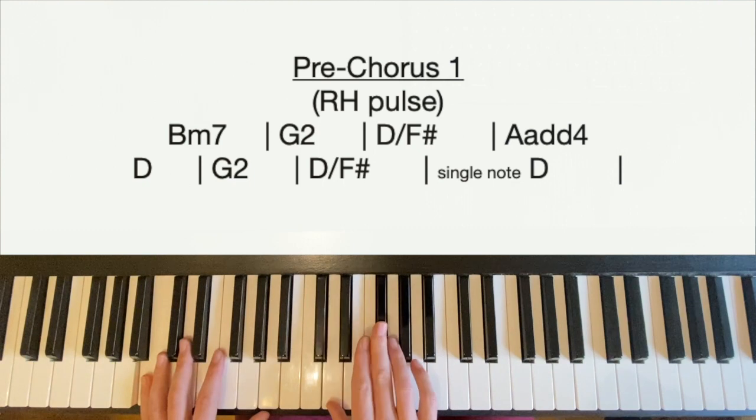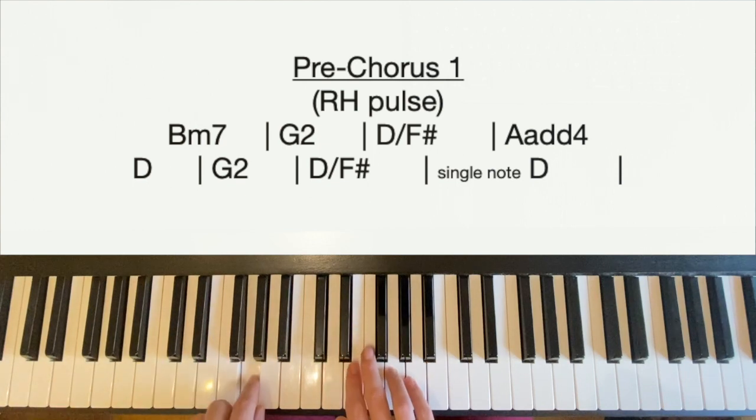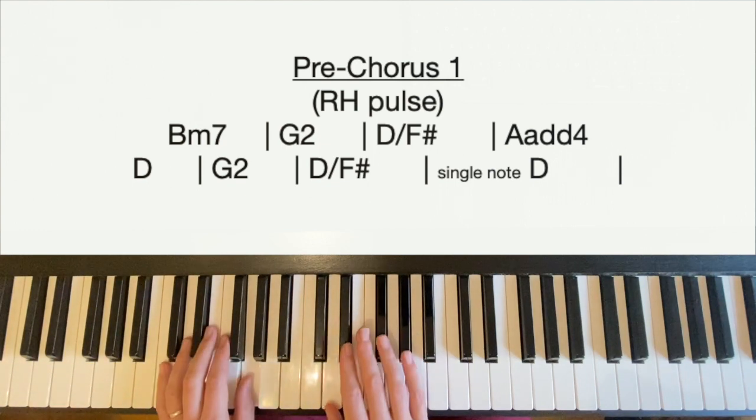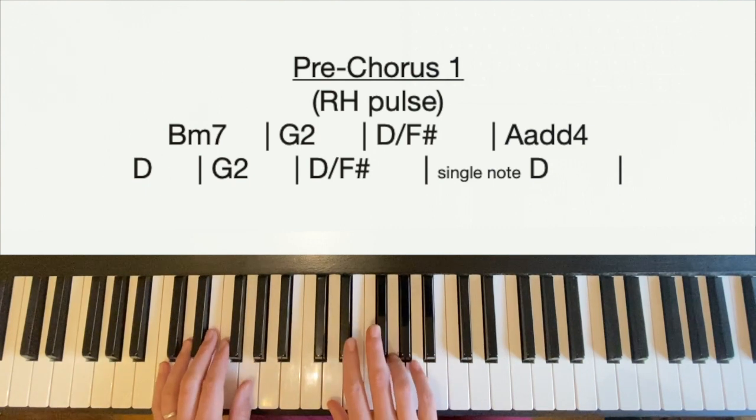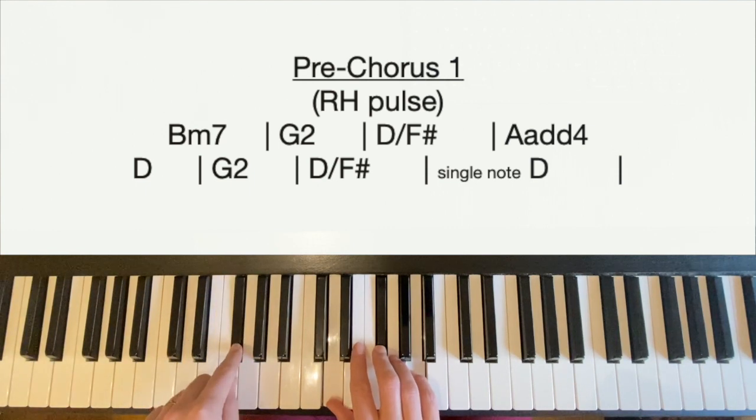"You say that I won't lose you, but you can't predict." And on the second bar, we're going to a G2 chord. So we're going to move up to a G with our left hand. Right hand continues, thumb there, and we're going to play a G and an A with our 4th and 5th finger for a bar. "Can't predict the future." And then we're going to play the same thing in the right hand that we play in the first bar. So it's a D major chord essentially, with an F sharp in the bass.